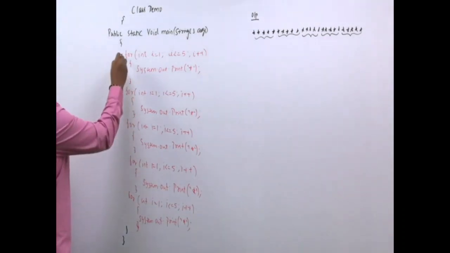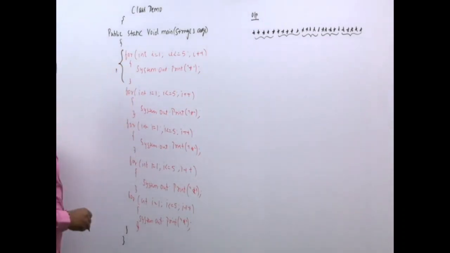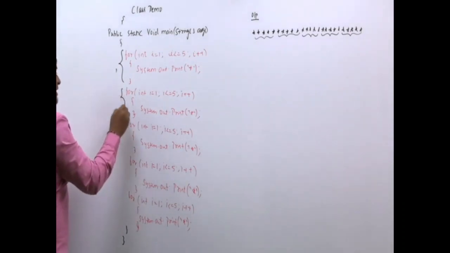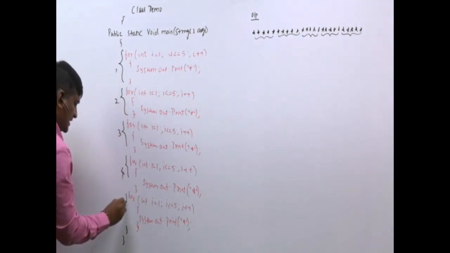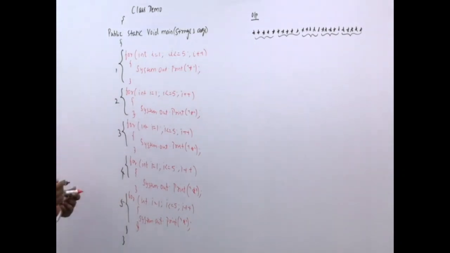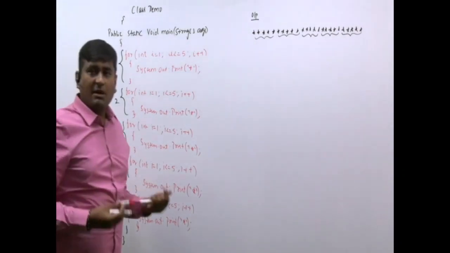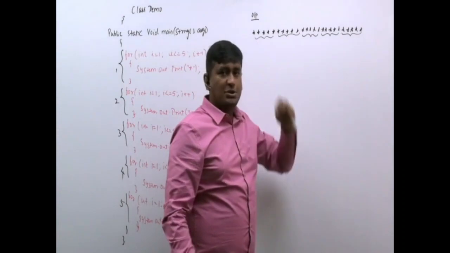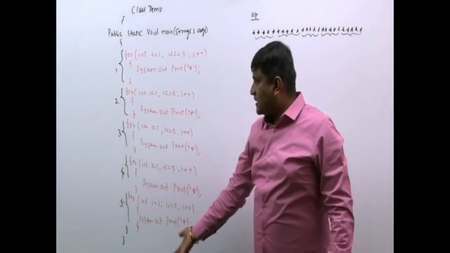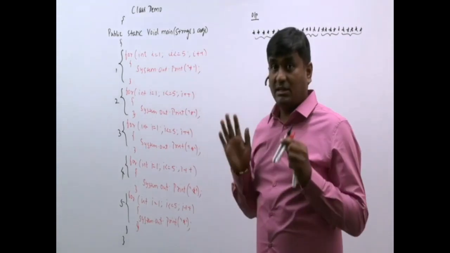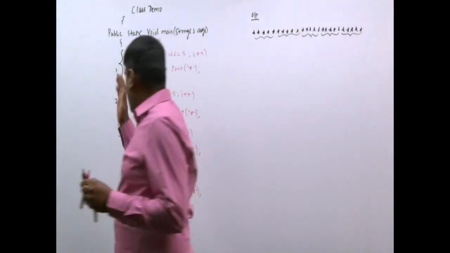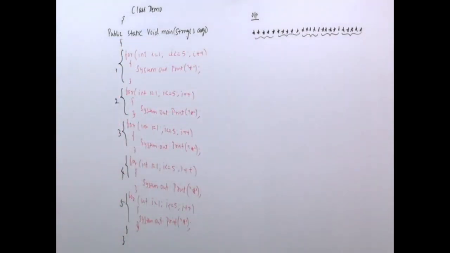Now, this for loop, if I execute the first time gives 5 stars, this for loop the second time 5 stars, third time 5 stars, fourth time 5 stars, fifth time 5 stars, I will get it. My requirement was 5 stars 5 times you should be displaying. Now if I write like this, happily I will get that output. Let us see whether I will get the output or not. Just have a look, I will show you the output.